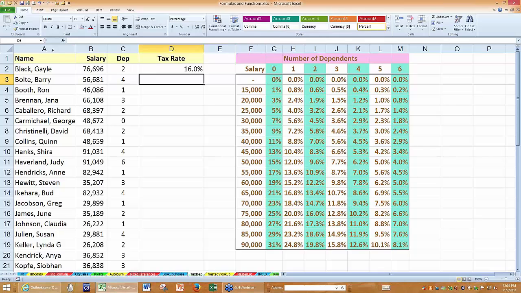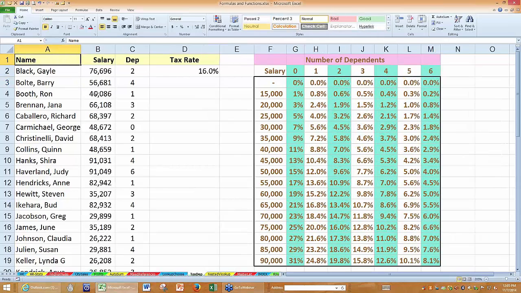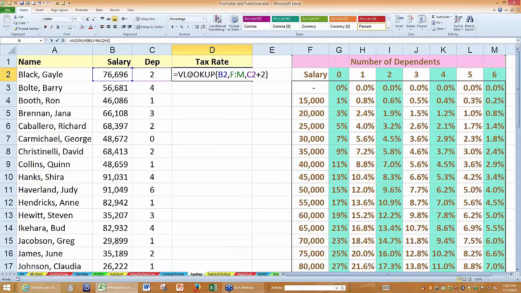Again, looking at that, let me zoom in a little bit. We don't have to see the entire table for the moment. There we go. The table reference is F through M. Remember, it's certainly not wrong to do it the other way, where it would be F3 colon M18 or whatever it is. But this is the tricky part sometimes. Now, this is one context. In a different context, many, many times when you've got a set of numbers like this, you don't have a 0 in it. So based on the nature of the data or what it might be, another kind of parallel or similar situation, maybe it'll be C2 plus 1.